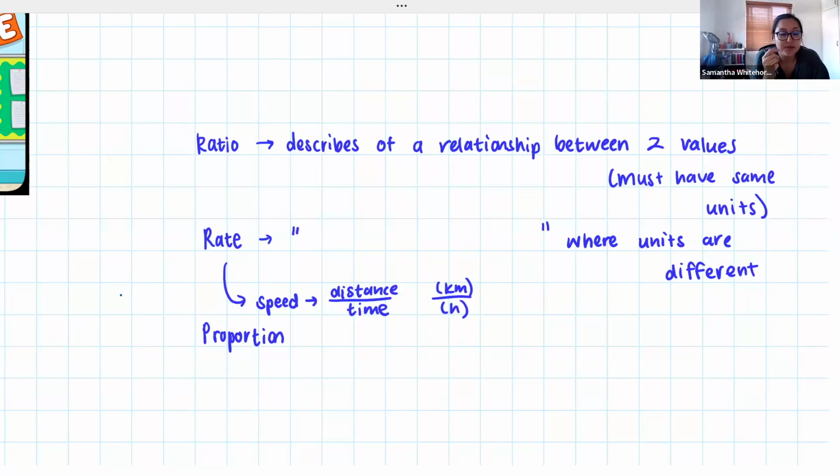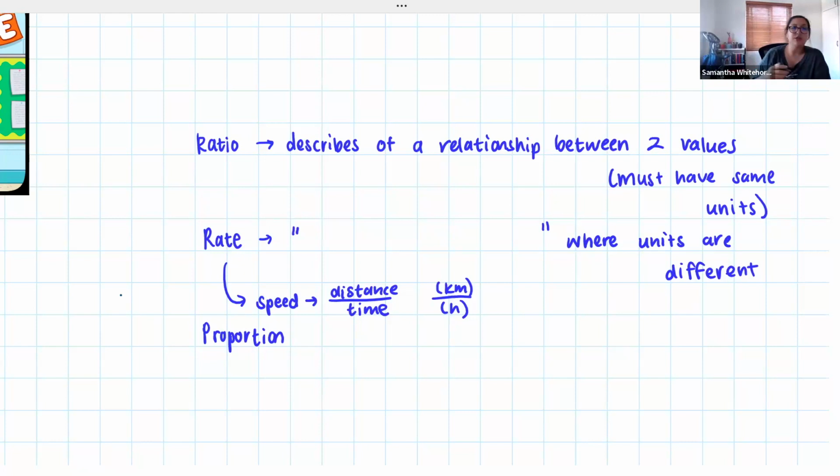If you go to the shops, sometimes they've got a price, 99 Rand per kilogram. That is a rate. It's telling you how much you are paying for 1 kilogram. If you go and buy material, they'll tell you this is 20 Rand per meter. It's giving you a Rand value per unit, per meter of material. If you think about petrol, Rands per liter. So anytime you use that word per, it's likely a rate that you are working with.